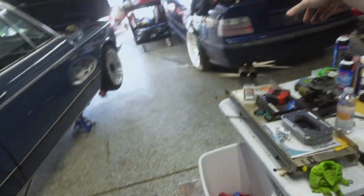So I do have motor mounts and transmission mounts that are coming for this. They show up, I think, Monday. And now I'm also waiting on bearings and a couple other small things for the engine for this car. So hopefully that stuff comes in soon enough so that way we can start making progress and headway on both of these cars really at this point.